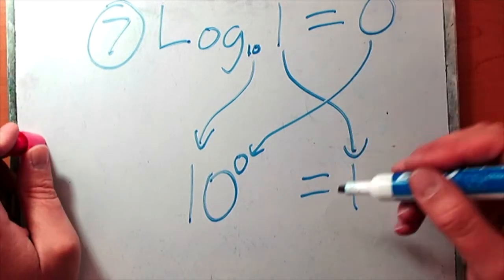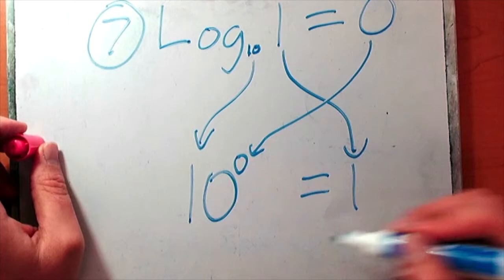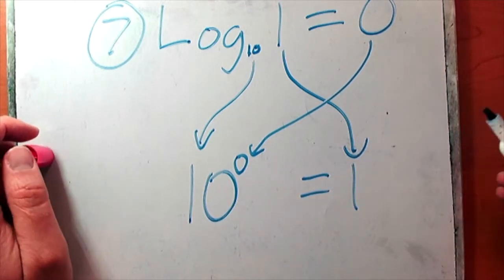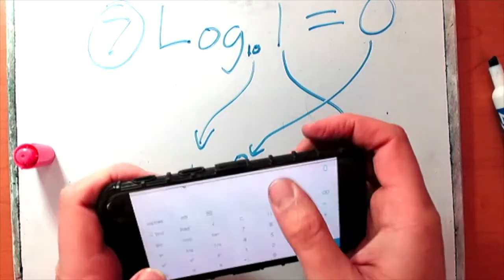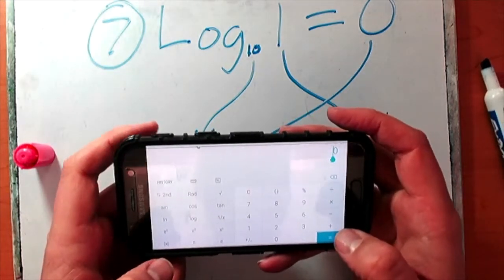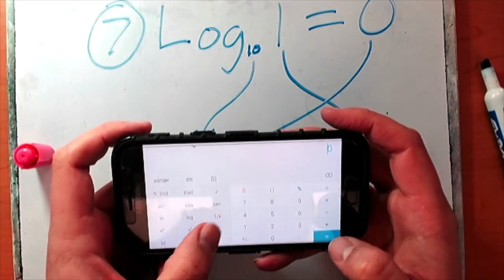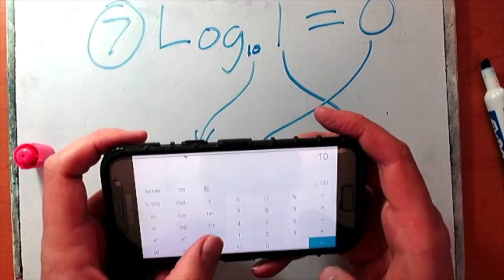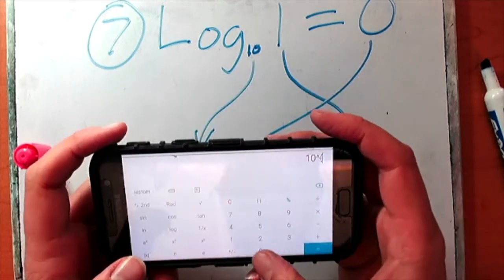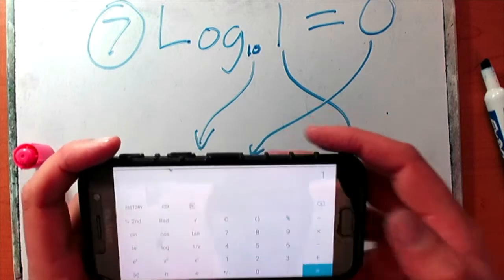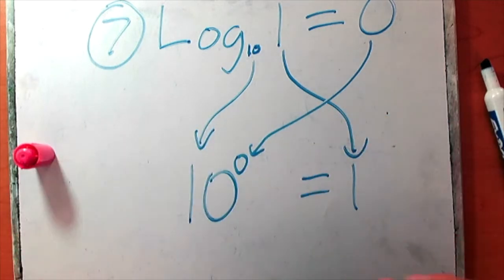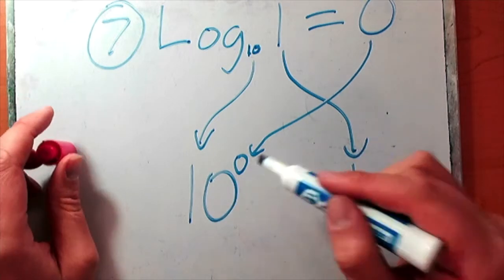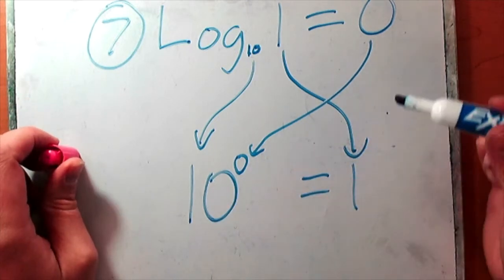So why do we have different ways to write exponents? So 10 to the 0 is 1. Well, I could also do that, right? I can pick up my calculator, and there's this button called x^y there, and I can say 10 x^y, that's to the 0, equals 1. Okay, well that's true in my calculator. This is just a truth. And so 10 to the 0 equals 1 is a truth.